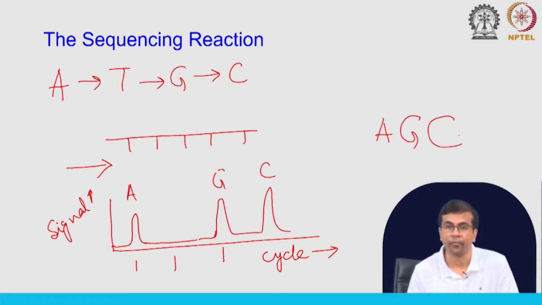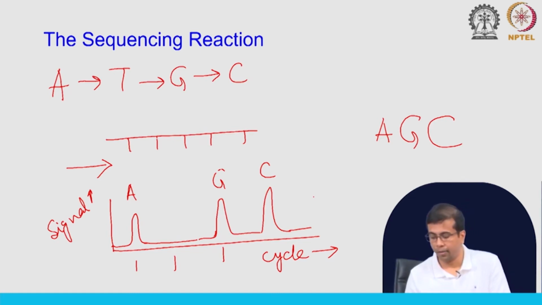Then we repeat this process. So, now you will have A again, and you see if there is signal, then T, G, C and so on. We can continue as many times as we want. Of course, there is a limit because of the polymerase that we are using. One thing you probably realize is that, like 454, you have a washing step. You give one dNTP, A, wait for signal and then wash away everything and give the next dNTP. It requires a washing step like 454 because we are giving one dNTP at a time.